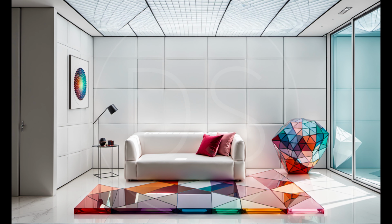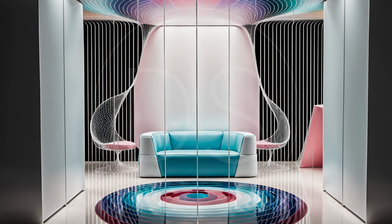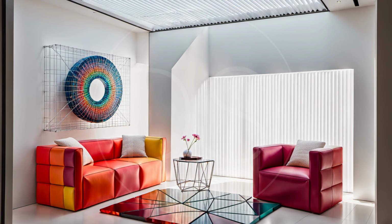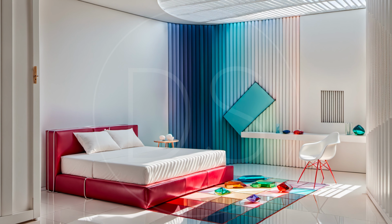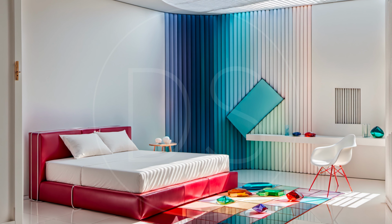When it comes to material selection, the cyberpunk style in interior design leans towards modern materials like metal, plastic, resin, and carbon fiber, which complement the technological theme with their glossy and contemporary appearance. At the same time, the style incorporates retro elements, such as aged metal, leather, and wood, to create a blend of old and new, and a juxtaposition of tradition and modernity.